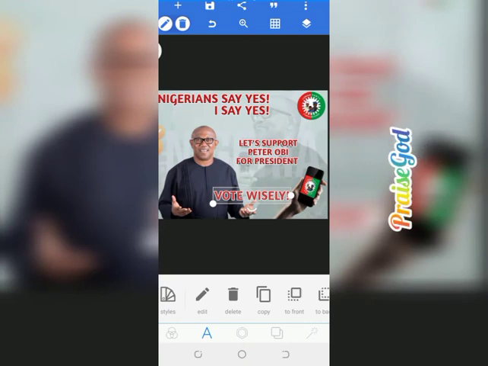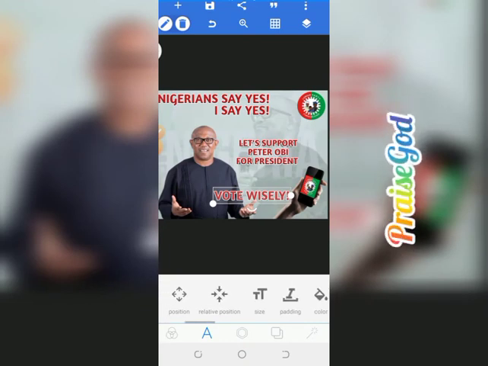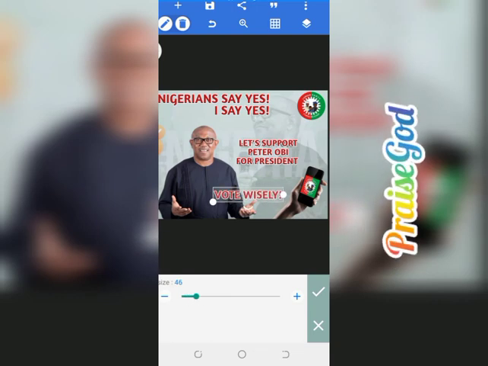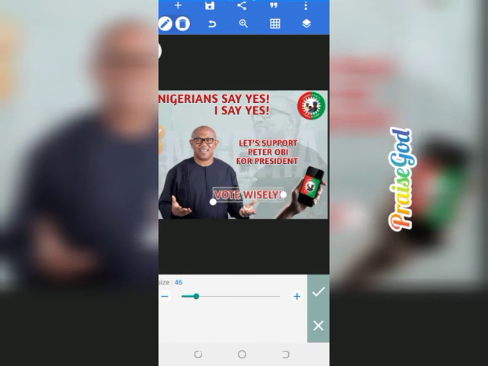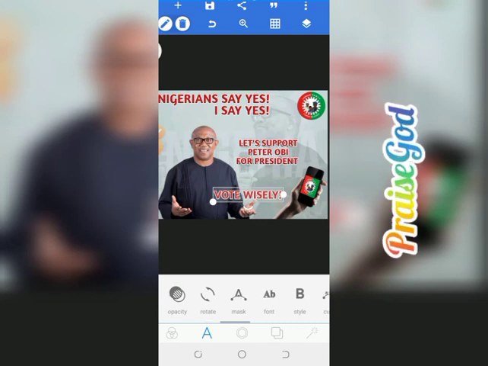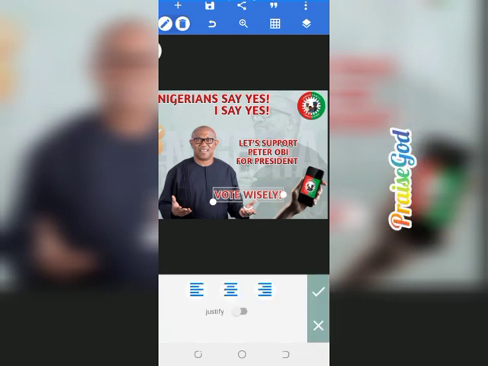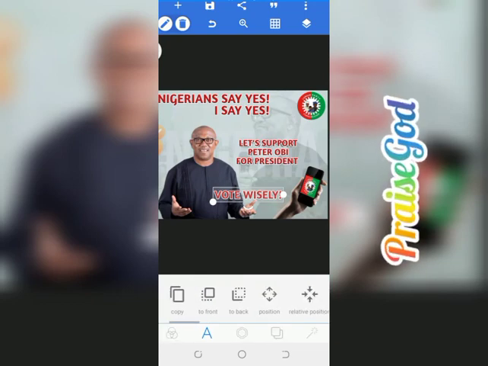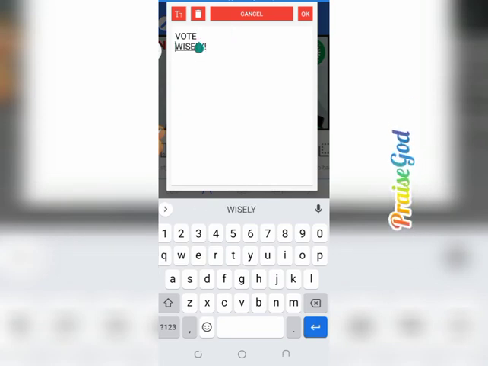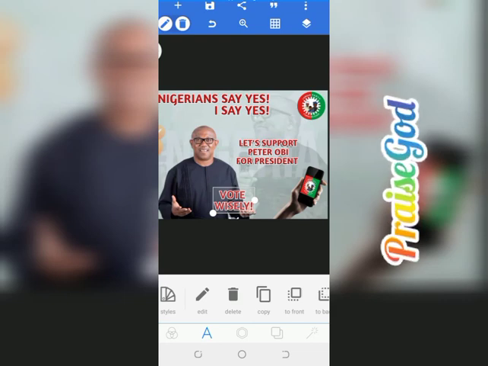I'm done here. I'm done here. Resize. Okay. I want, because this is the message. Vote wisely is the message here. So I'll go to align my text. Align it. Come here. Let it maybe yes. Vote wisely.